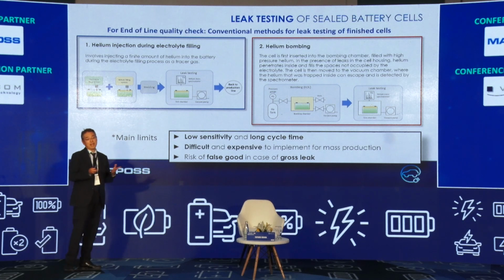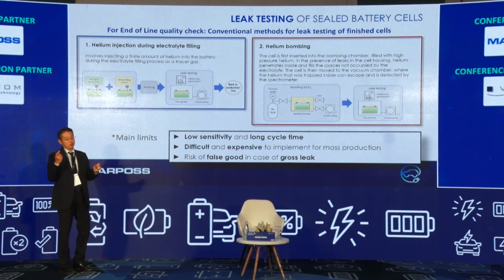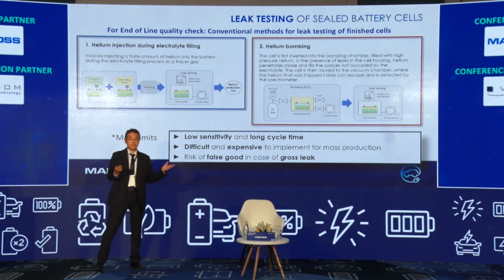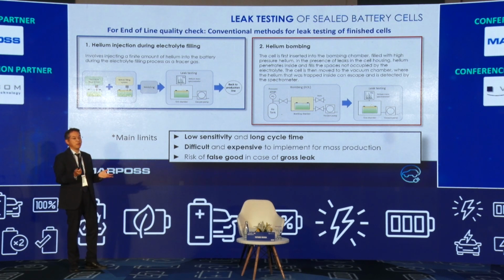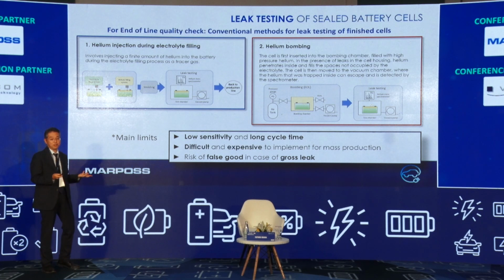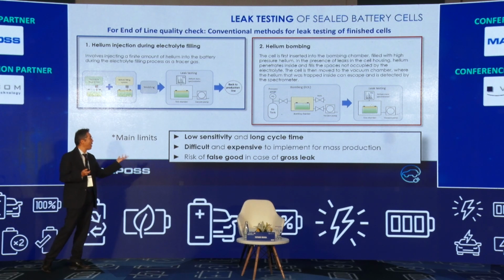In the particular case where the pinhole is so big, it's easy for the helium gas to enter and also easy to go out naturally. So finally, in the final leak check, the detector can't find anything. I can find no helium gas, because the helium gas has naturally gone out before. So we call it a false good.